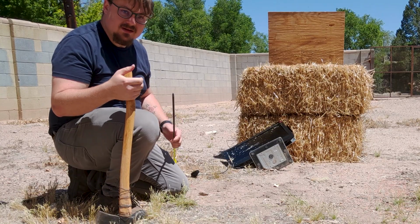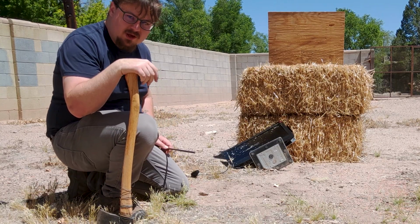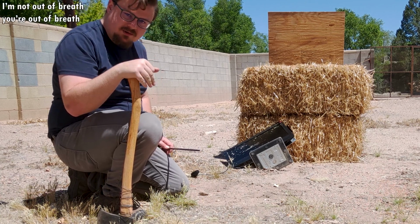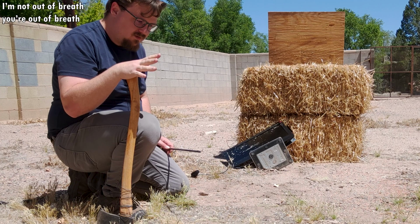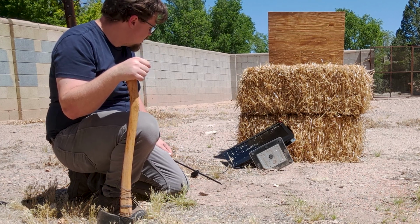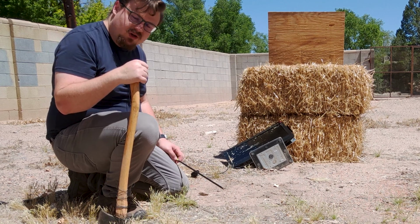I was shooting a 55-pound bow, and I think with my draw length, it's probably a little bit closer to 52, something like that. It didn't go all the way through. That left me very, very disappointed on that front.